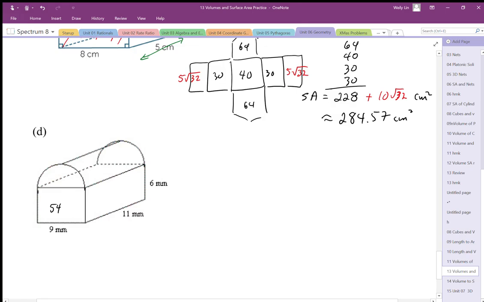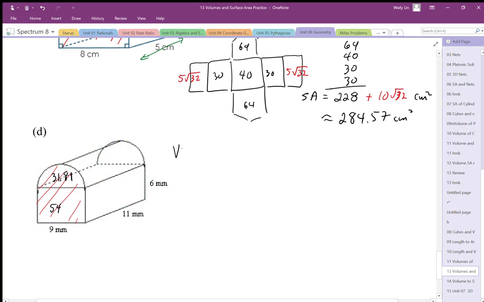So I'm going to go 4.5 squared times pi, which is 63.61. I only want half of it, so that's 31.8081. Okay, so my total surface on the front there. And again, notice that this is kind of like that bread where if I slice it, every slice is going to have that shape or that area.